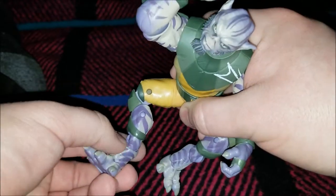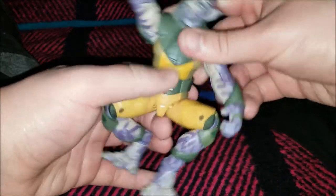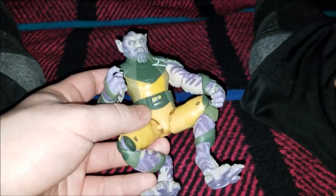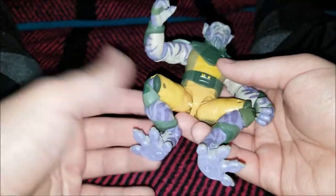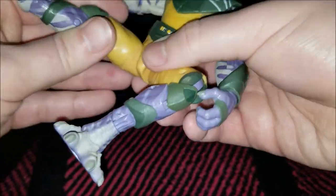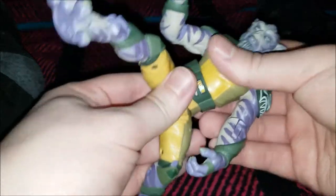Anyway, he gets down into a super crouch pose — kind of like this. You're not really going to complain about any of the articulation with this guy. It's still fantastic. Any problems that he has is offset by something else that he can do. This is still a fantastic figure. It would be nice to implement drop-down hips, but of course that would probably also raise the price — which I would be okay with if it raised the standard no higher than about $25. So it can still do very nice kicks, and has all the fantastic things that you want.